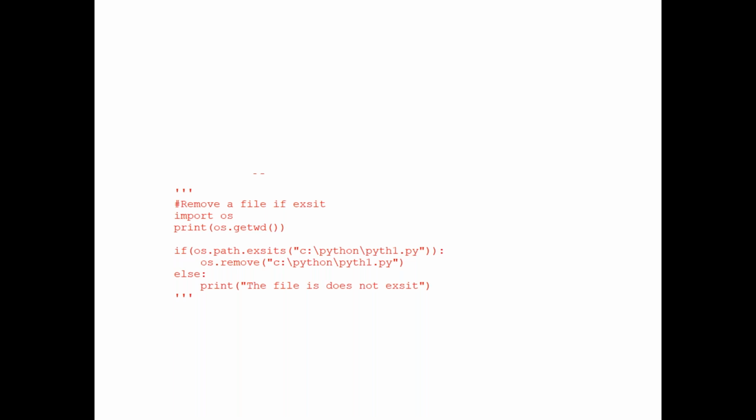This should be a user input, so just create a dummy name for a small assignment purpose. Create a dummy file, dummy folder, but it should be user input. No, I don't want c:/python/python1.py hard coded here. Should be dynamic. The user should have a pop-up: please enter the file syntax.